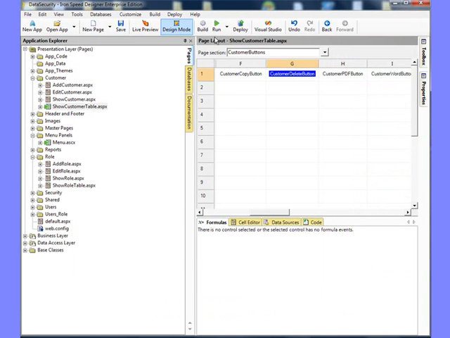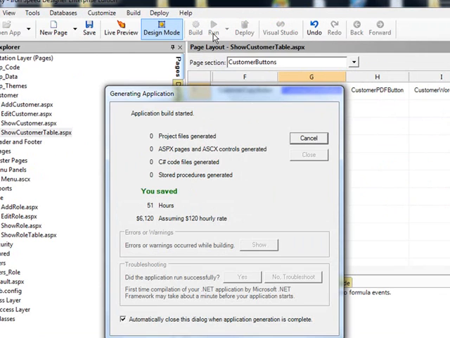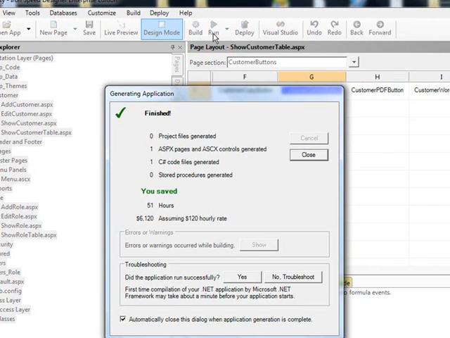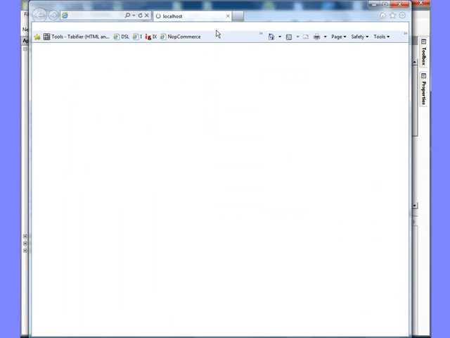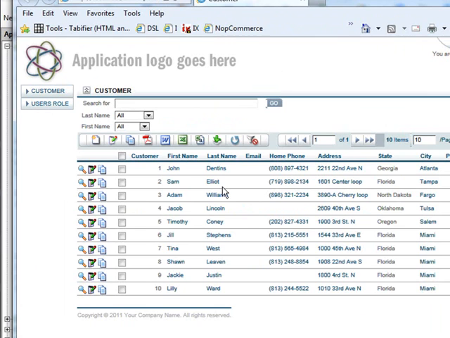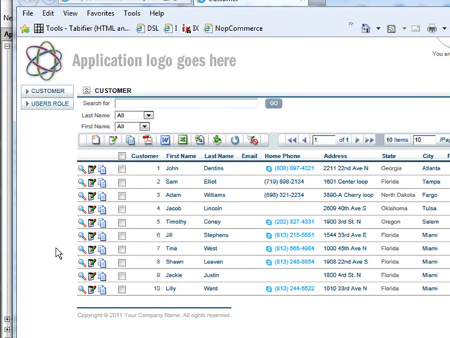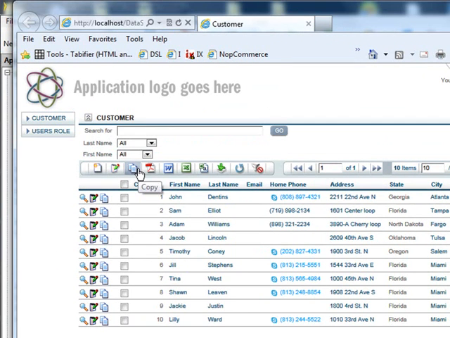Okay, now let's run our page. Okay, now our page has come back and we no longer have a delete button up here. And we no longer have a delete button here.